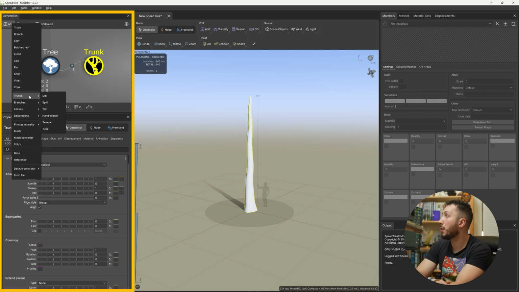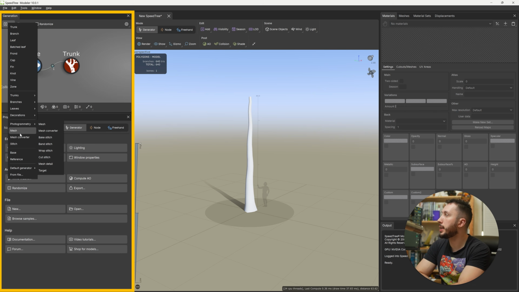Within trunks, we have old or split or tall or hand-drawn trunks. These are all different approaches to not just creating a basic trunk, but creating one with a little more character. These are presets that can give you a little head start. Branches, leaves, different leaf presets. And you can see down here, we're not going to cover it in this tutorial, but you can also import photogrammetry and meshes and things.